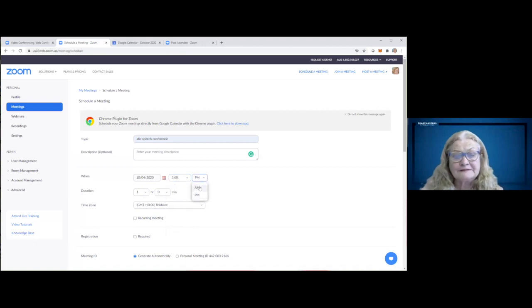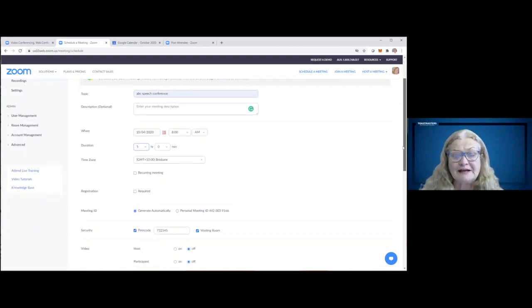So it's in the morning, and it's going to be, say, 8 a.m. And then you need to select the duration of the time. There may be some guidance there of how long we're allowed to use it for. I think 2 speech contests take about 4 hours. So you may want to add half an hour to the beginning and to the end of that time. And say you're going to have a 5-hour meeting, but that's just a decision you'll have to make when you have your convener and your officials make that decision.